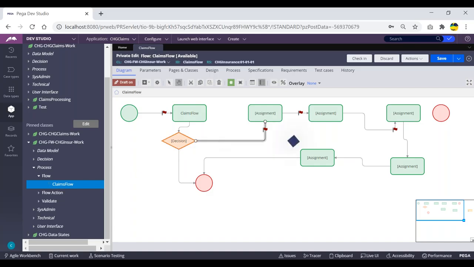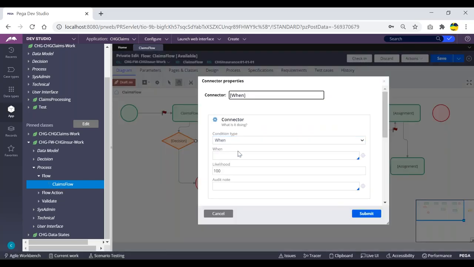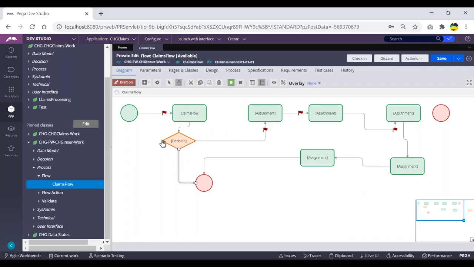Okay. If I'm going for fork, we have to apply the conditions in the connectors. If I just click on the connector, it will be asking us to create one when condition. I have to create one when condition here as well as here. If I'm trying to go for one more connector, there also I have to give one when condition. So if any of the when conditions is true, then the work object will be going that way. So for the fork, we have to create when condition rules, and for any other rule we can directly create those rules, like decision table, decision tree, which has to be created separately and called in the decision shape.